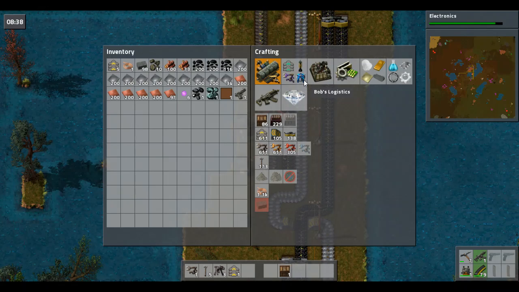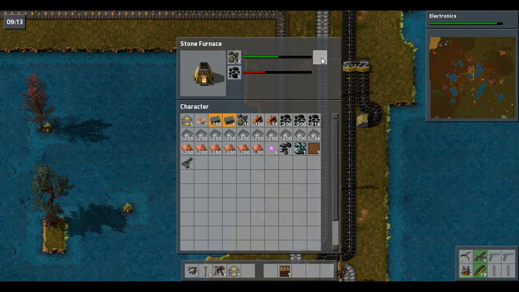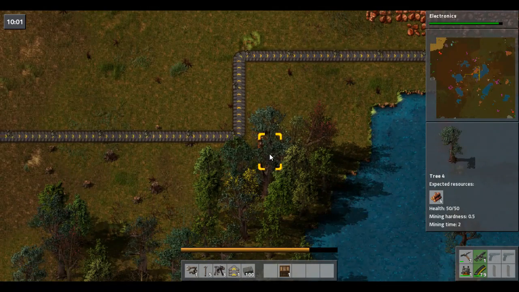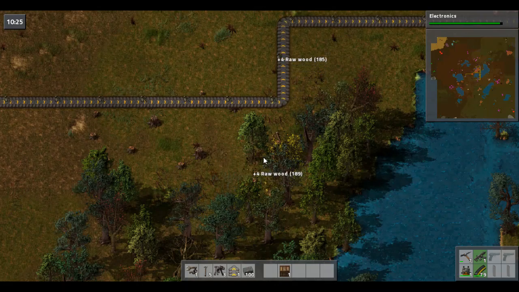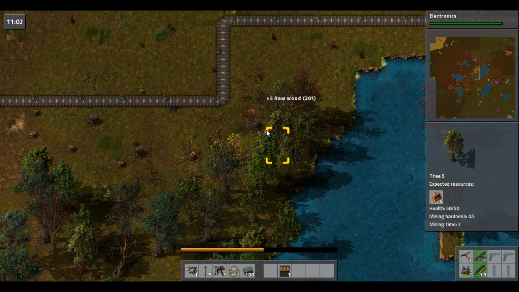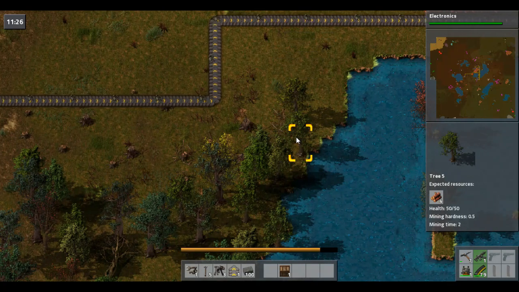Okay, so the next step would be to go back. Okay, so yeah, it's 500, so what we wanted to do, we're going to leave that there. We're almost done with electronics. And we're still waiting on that thing to get here.